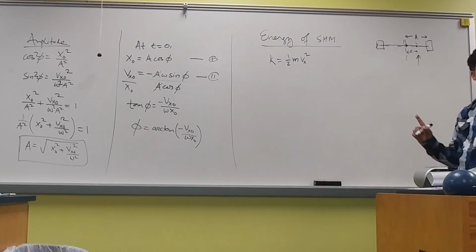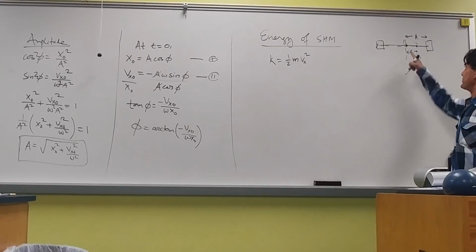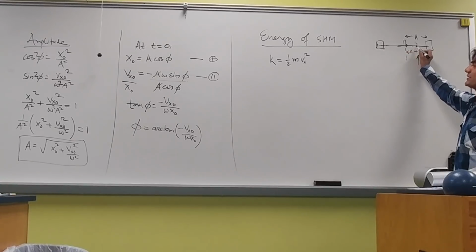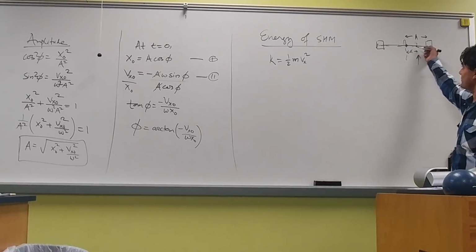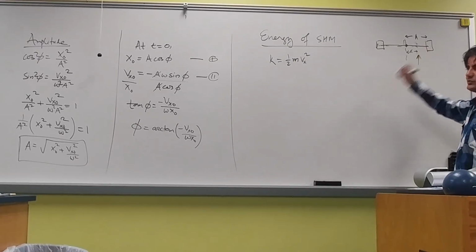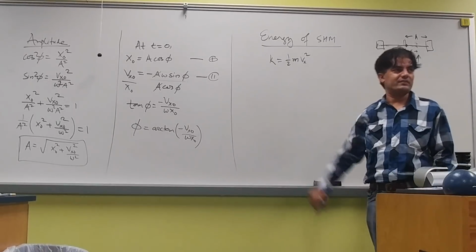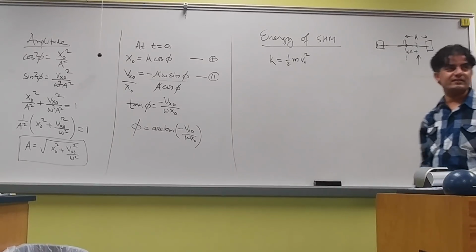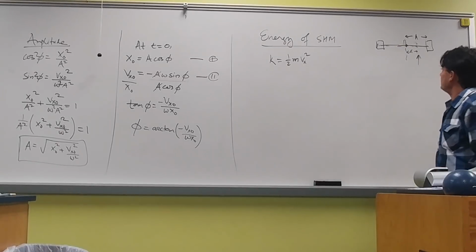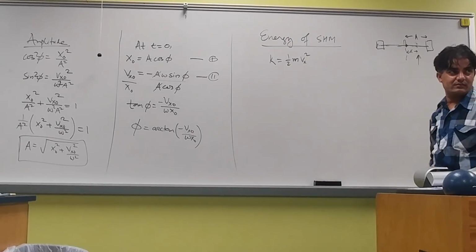Velocity at x. By the way, at x there are two velocities, one plus, another one minus, but it doesn't matter. If it's going this way, it is plus. If it's coming back this way, at the same point it can have two velocities, plus and minus. We derived that somewhere earlier, isn't it? At the same point it can have plus or minus.